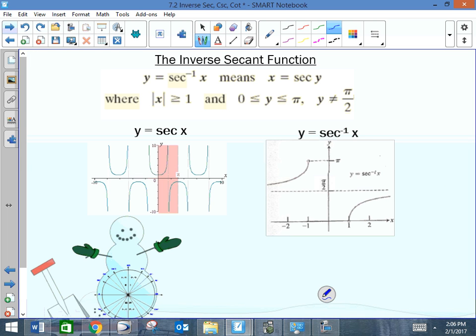All right. Now, this is the inverse secant function. It's basically, secant is the reciprocal of what? Cosine. Okay? So whatever applies for cosine also applies for secant. So here's your secant function. We're going to narrow in on 0 to pi. So this is the secant function. If we just take that and flip it around for your inverse, that's that and that. Do not worry about doing any graphing.